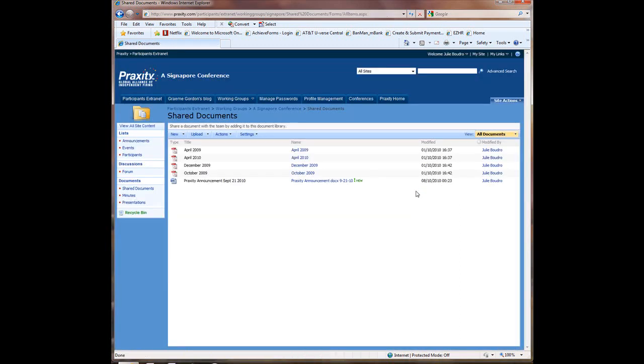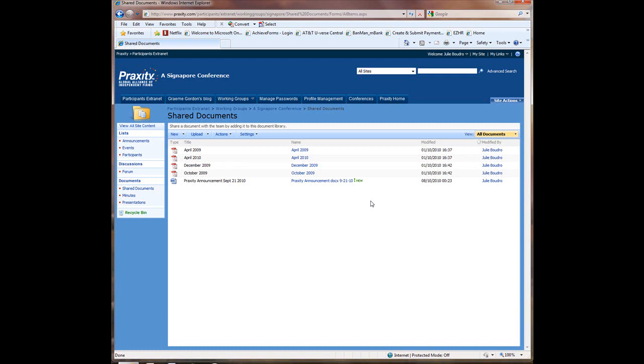Now that we have checked in our file, we can see that we now have a 5th file added to our site, and it has a new icon next to it, which means that this was recently added. This concludes uploading a document to a document library. If you would like to stay with this session, our next topic is going to be editing the properties of a document and deleting a document.